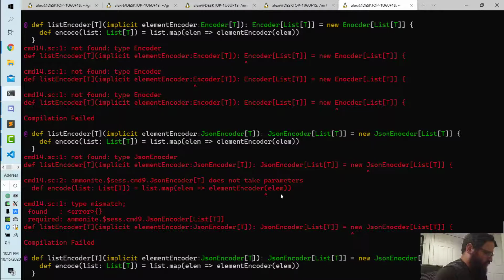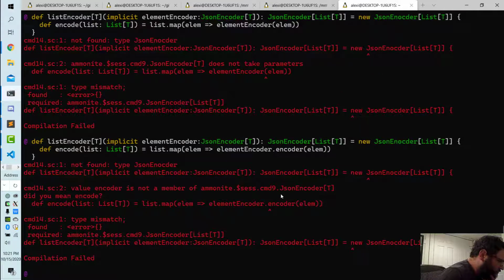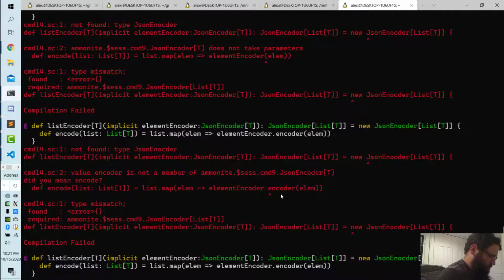Element, oh, whoops. My bad. Element encoder dot encode. Oh, sorry, not encoder, dot encode.